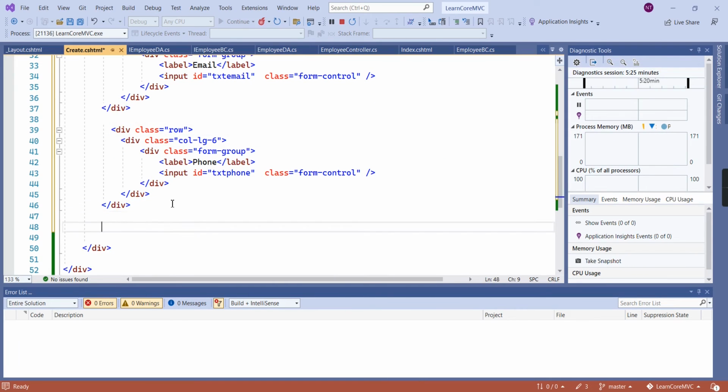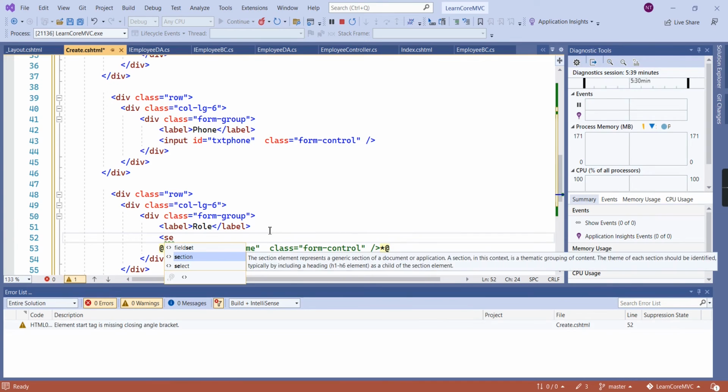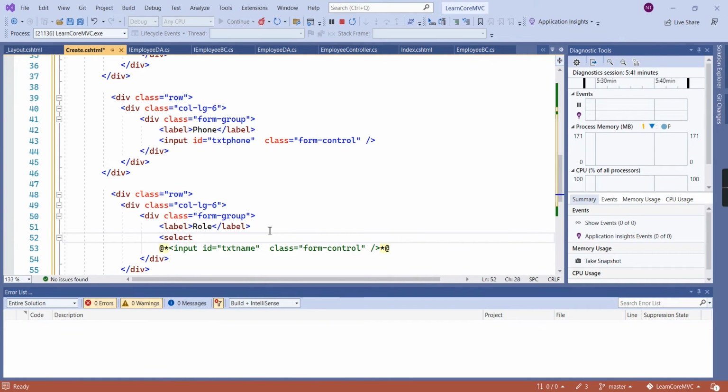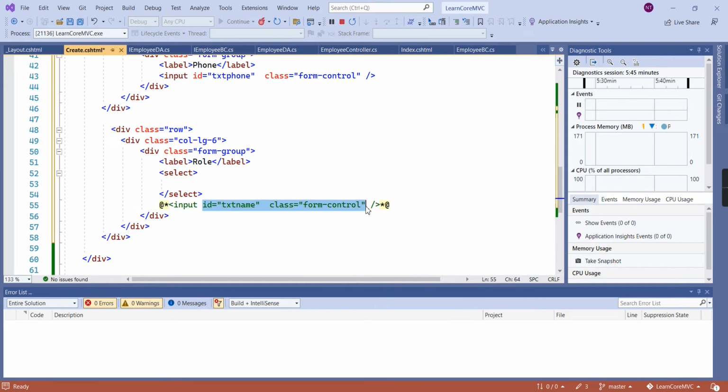Okay, the final one is destination. I'm going to provide the name as role. For this one, instead of having this input, we can use the select control. Other things are fine, the ID and this class.